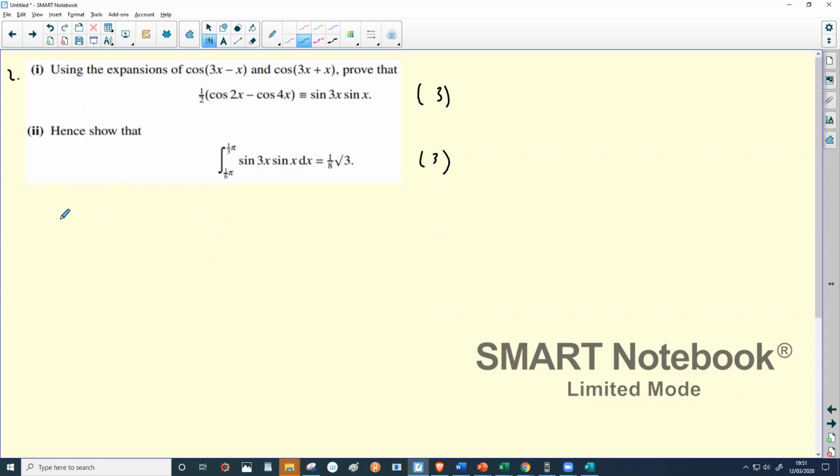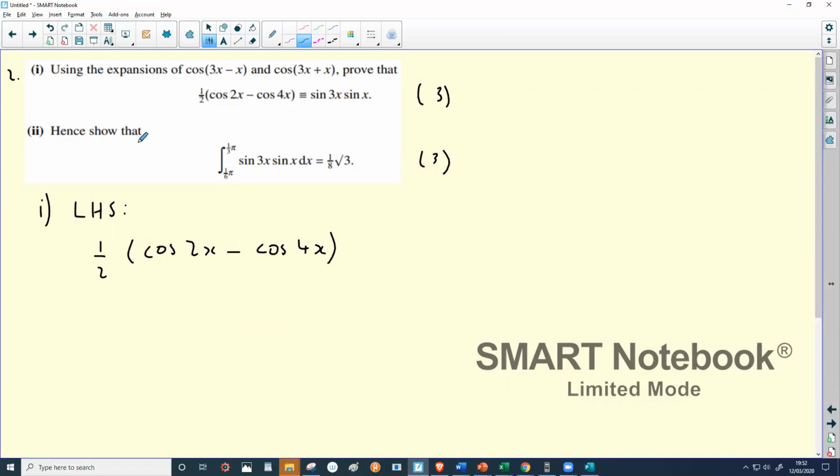Well, we know that I'm going to start off with the left-hand side here, as is generally the good thing to do when questions of proving right-hand side equals left-hand side. So I would start with the side that looks more complicated and you can do more things with. Now, if I start off with the left-hand side here, I'm going to start off with half (cos 2x − cos 4x).